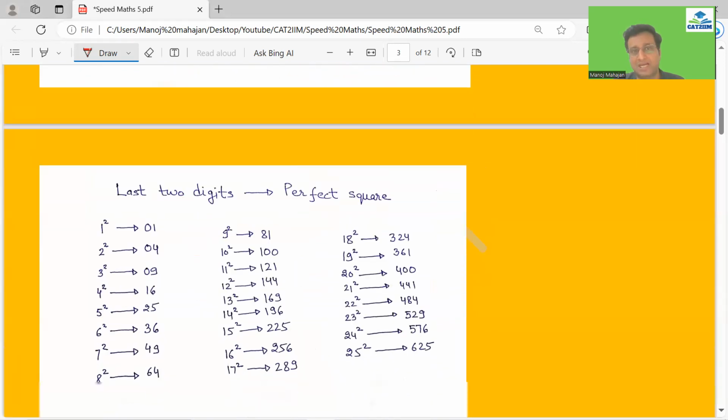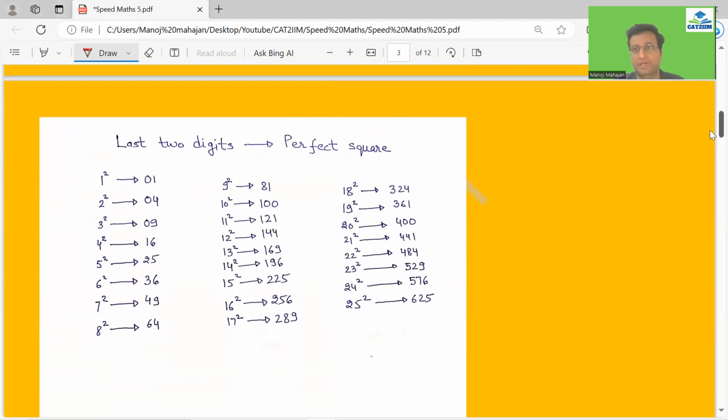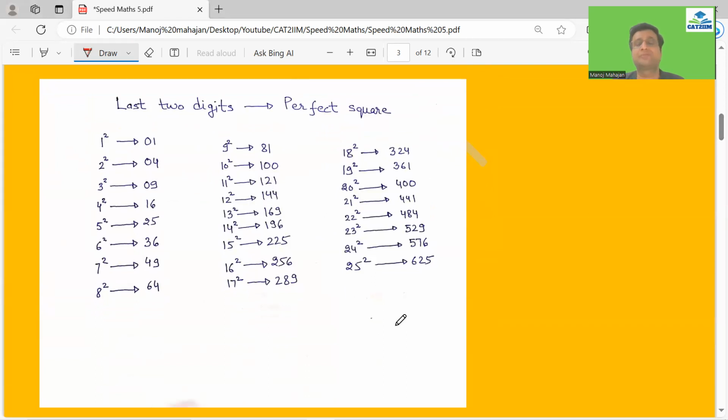Let's come to the last two-digit concept also for a perfect square. So I've highlighted the first 25 squares, the reason being that I want you to learn them. That is one reason. Second is that these 25 perfect squares I'm going to use for the further square of a number. So what interestingly you'll find out is the last two digits of the other numbers also on doing the square would be from these first 25 perfect squares. So make sure that you know them by heart.